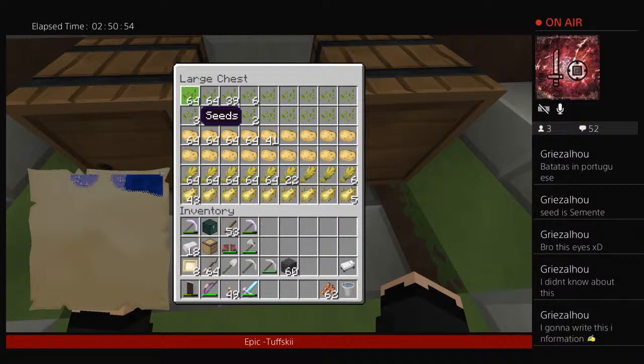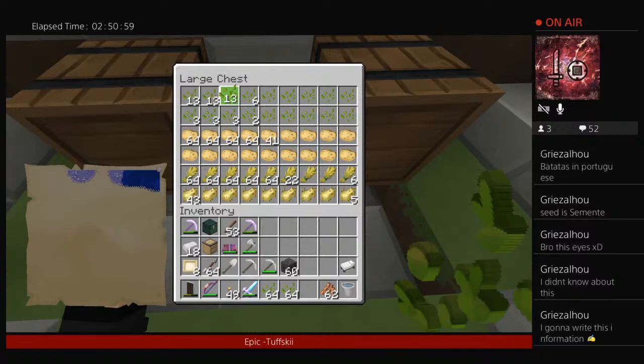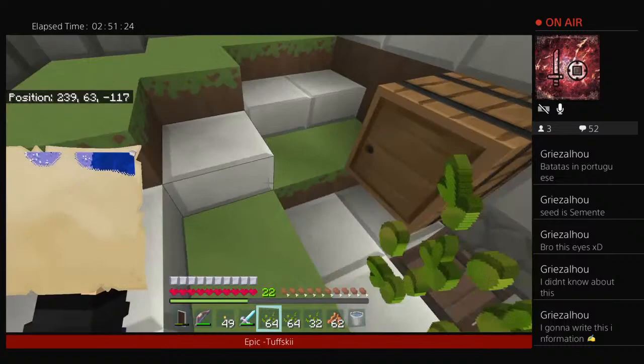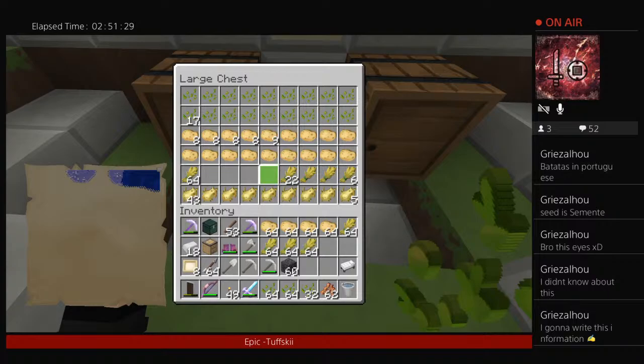All right, let's take some of these. Boop. Ah, no. All right, you know what? There you go. Boop, boop, boop. Cool. All right. And now, wait, the wheat. So much wheat. All right.